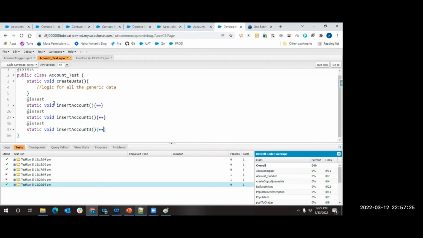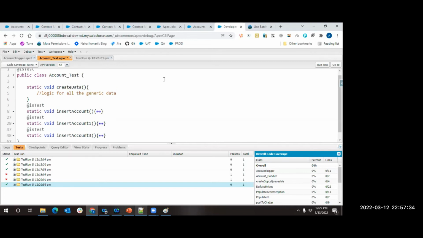But now you might feel, why should I again write that specific line of calling a method? Is there any other way? Don't I have any other way? Yes, there is one other way for you. That is nothing but, Salesforce recently, when I say recently, maybe 2 to 3 years back, came up with this special annotation called TestSetup.